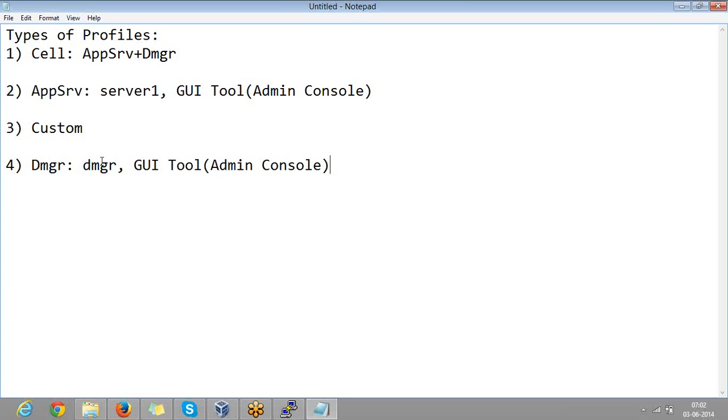While giving the definition of the DMGR profile, I said that when you create it, by default you will have one and only one server by the name DMGR. But for the app server profile, when you create it, by default you will have a server by the name server1, which clearly indicates there might be a chance for me to create multiple servers inside the app server profile. But by default, there will be only one server, server1, the moment the profile gets created successfully. Clear? Anyone, any questions? Am I clear?